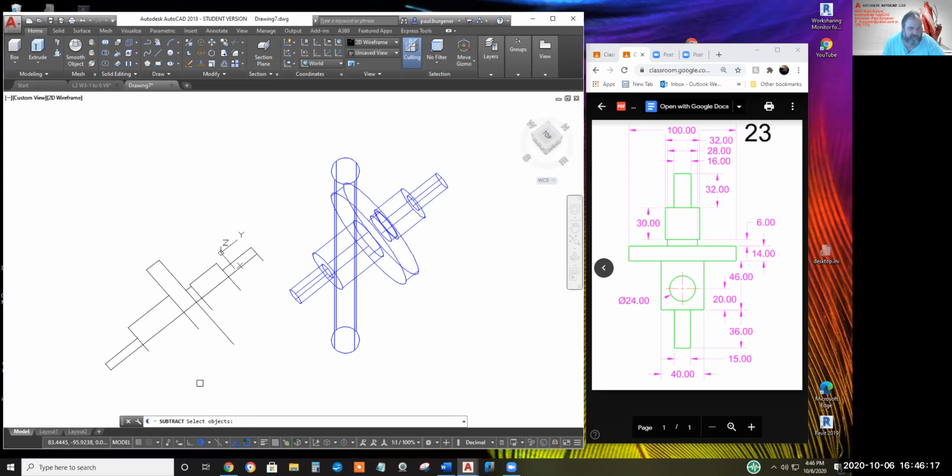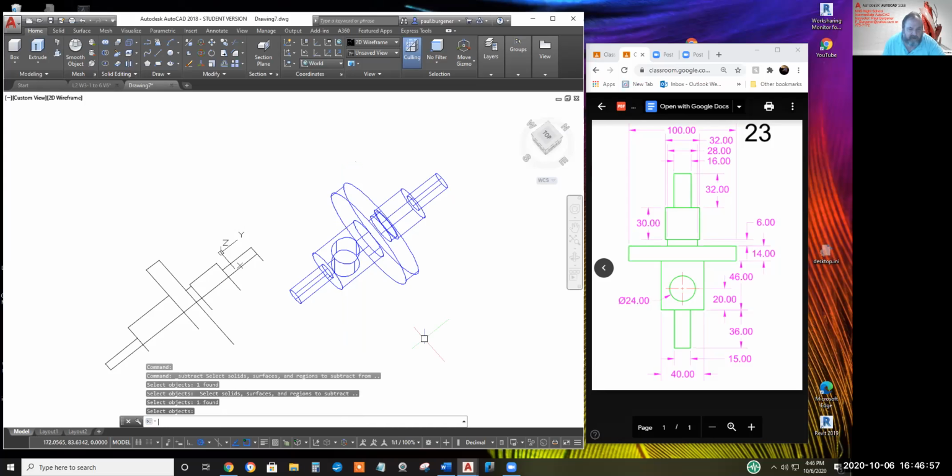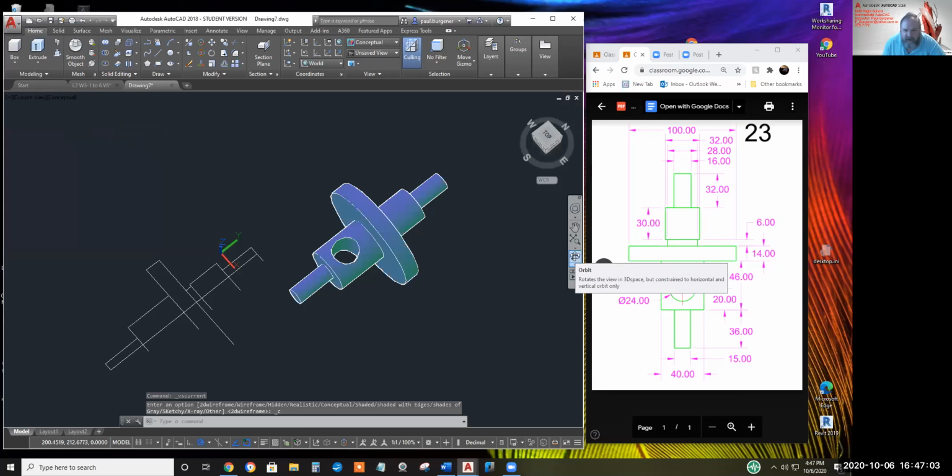I should have my command area with three lines visible, because one of these lines says, select the solid object you want to remove stuff from. In other words, select the big object. Might be intuitive to select the small one, but AutoCAD is expecting you to select the big object from which you will subtract. So I'll select the revolve here and hit enter. Now it says select the solids to subtract, the one or more small objects. Select that and hit enter. Change to a spray painted visual style and admire your work.